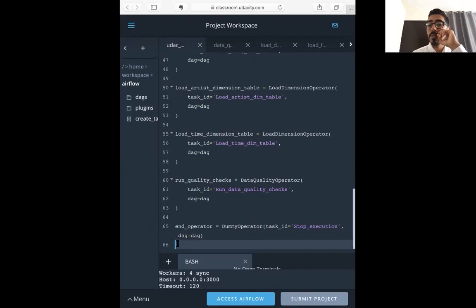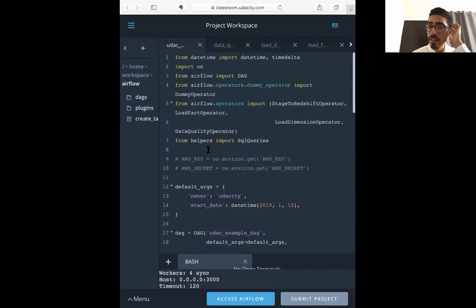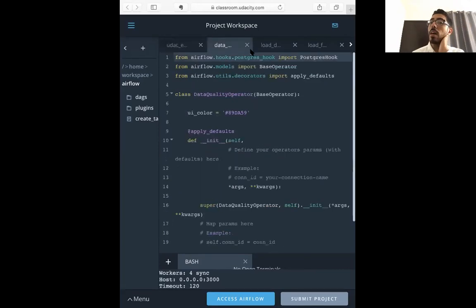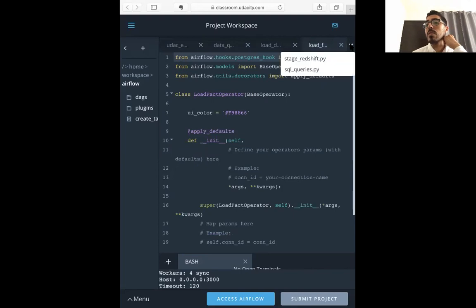Basically all of this, they are missing all the parameters that you're going to set up at the operator's file itself. And obviously here at the end, you're missing the logic of how you want to run different tasks, all right? So this is what you have to do here in this file. So most of the work will be done in the data quality, the load fact tables, load dimension tables, and the stage redshift, right?